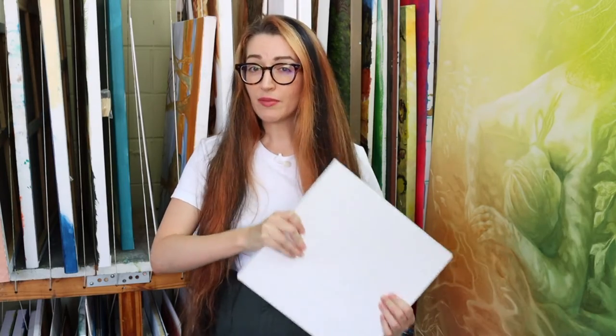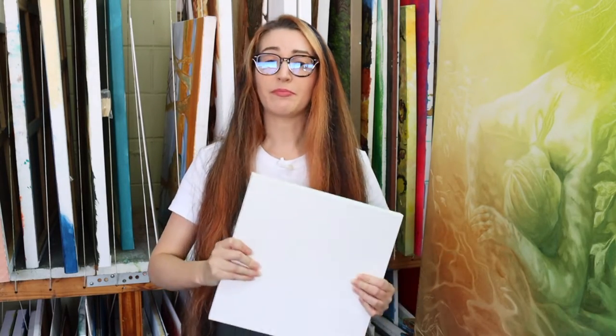When you go to the shops to pick up your canvas you're probably going to find ones that look just like this. This is a cotton fabric canvas but you can also get them in linen and synthetic fabrics as well. Some of them are fairly thin and others are a lot more dense and thick. This canvas here is actually a pretty cheap canvas, but the fabric being used is what's called a duck fabric — that just means it is a fairly thick dense fabric and it is generally really good quality.